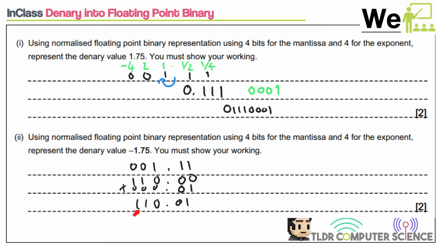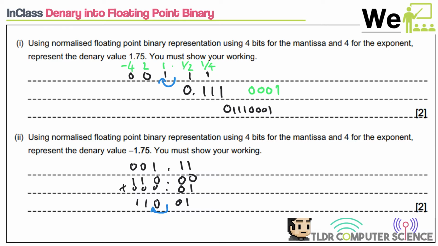I don't want to move it here because that's not standard form, right? It's going to move here and then I'll lose this 1 because that 1's not actually giving me any useful information. Effectively, instead of being negative 4, I'll make that the negative 2 because that'll be the most significant bit, this one here. So I'll move this over by 1.